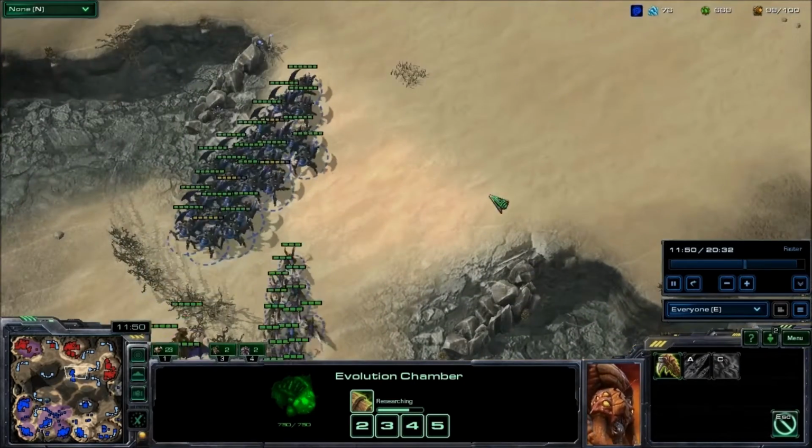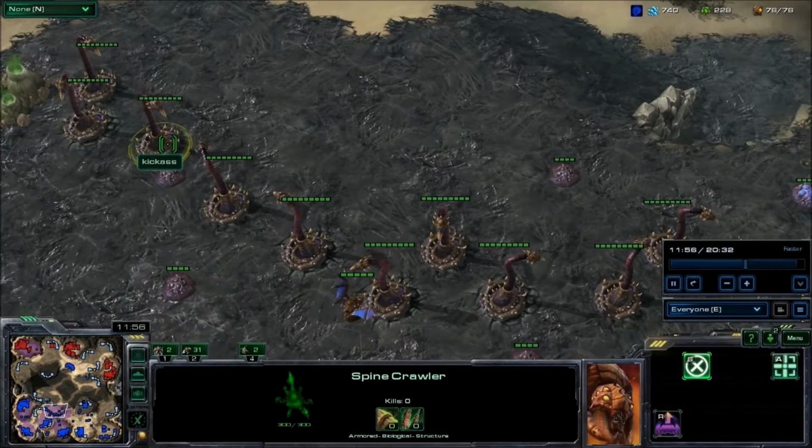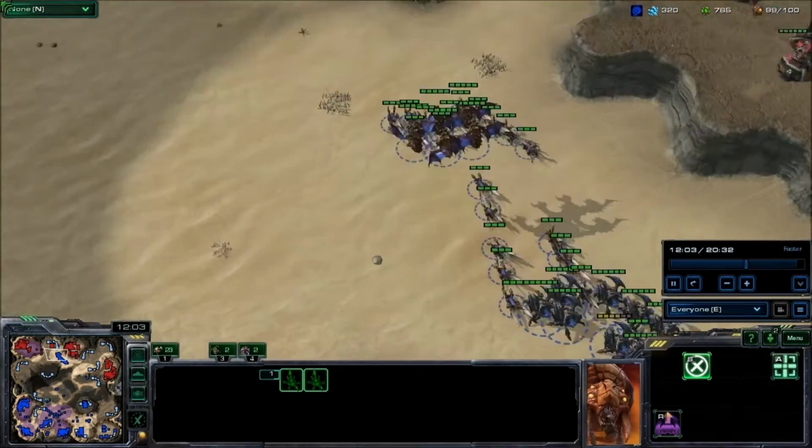Don't want to get too greedy. They might overwhelm you if you take three bases, though the spine crawler wall is going to be very helpful. And three of those are mine. Two of those are mine. I didn't contribute much there.